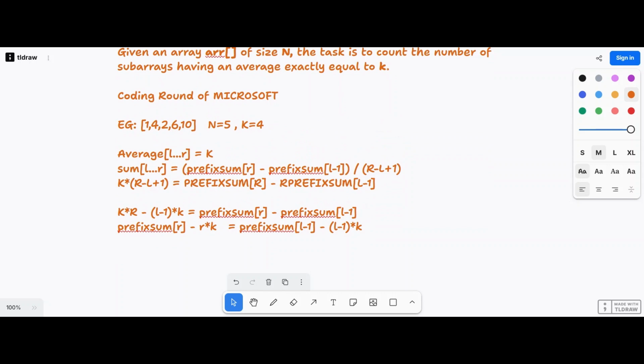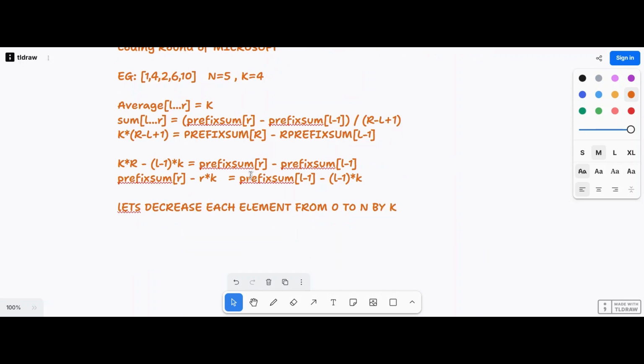Simply, let's decrease each element from 0 to n by k. If I decrease each element by k, then this sum would be equal to this sum. Does that mean the sum should be 0?